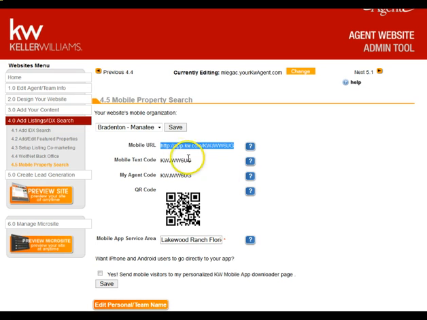I just found it easier to get them onto the landing page for your mobile app, so they enter their phone and the link for that app comes back to their phone directly. There's also a QR code that you could put on printed material, and if you scan your QR code in section 4.5, it will take you to that mobile app landing page as well.